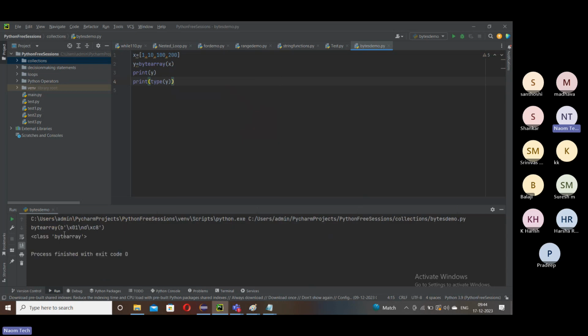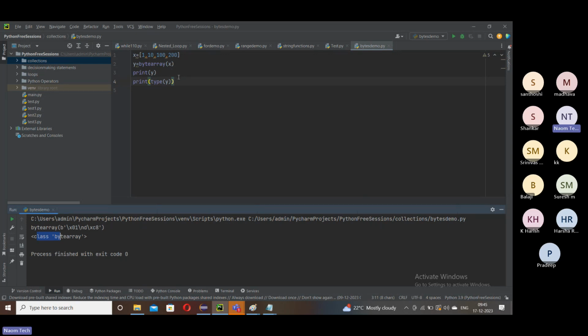You can see now, this is a byte array. Even in this case of byte array, the elements are represented in hexadecimal form. You can see here there is a prefix of \x, which represents that these elements are stored internally in the form of hexadecimal, friends. And when you check the type of this Y, internally it is showing as a byte array. It is an object of byte array type here, friends.